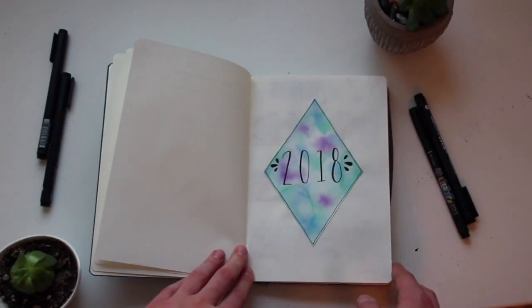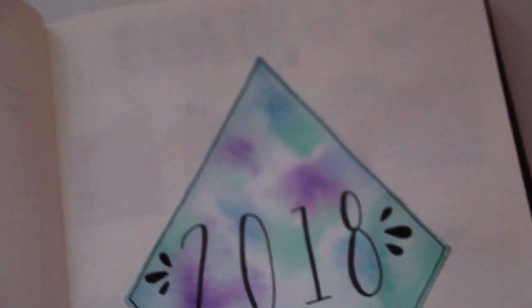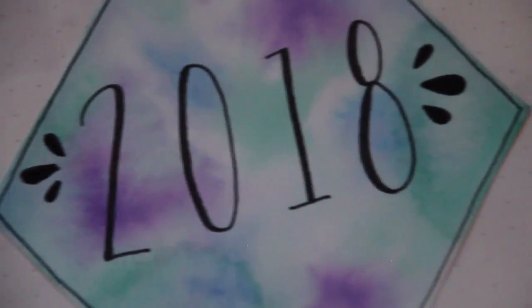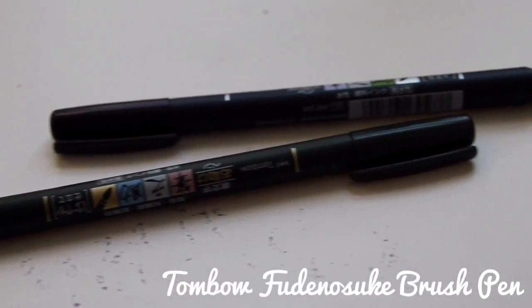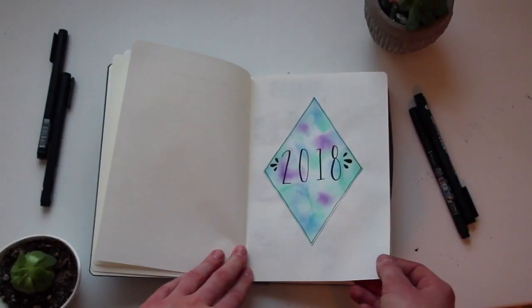And then this first page, I have this watercolor painting, which I did on watercolor paper. And then I just went over it in black marker to outline the edges and also write 2018. And I cut it out and glued it into my notebook. And the marker I used for this was the Tombow Fudenosuke brush pen, and I use that quite often.